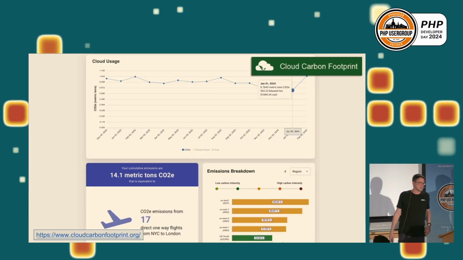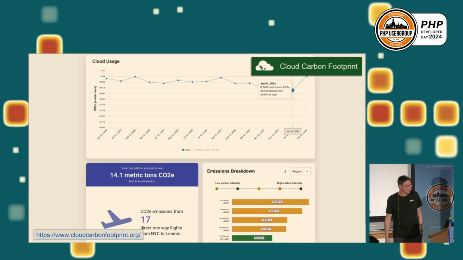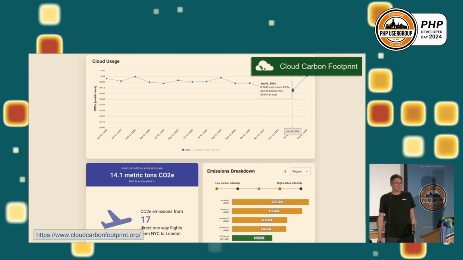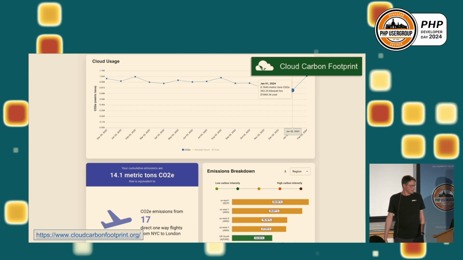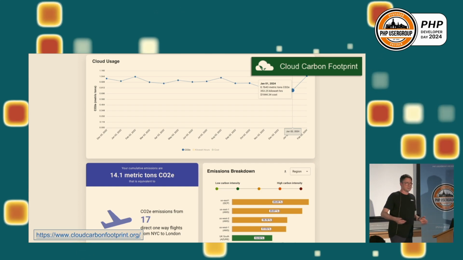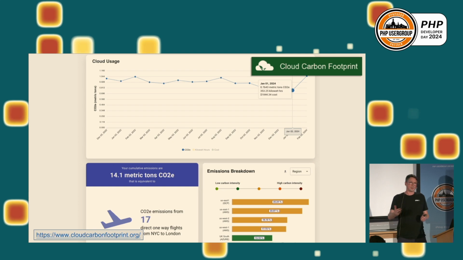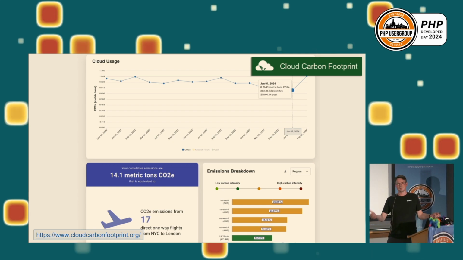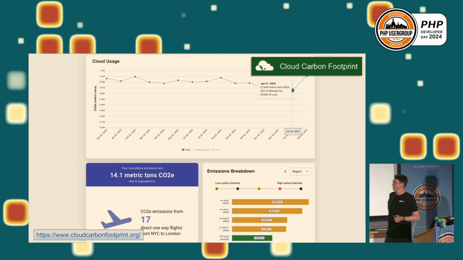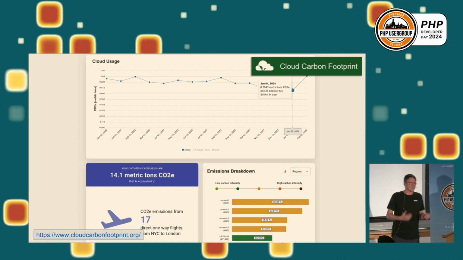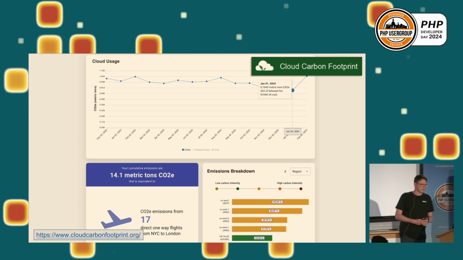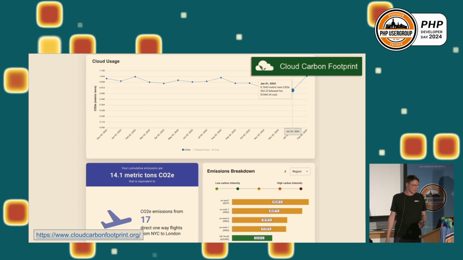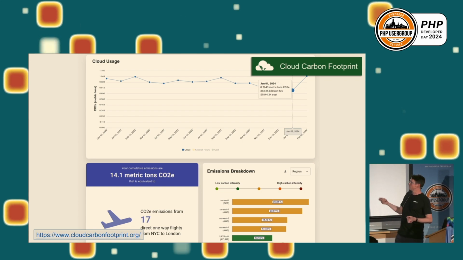There's another tool which we use in our company as well. It's the so-called Cloud Carbon Footprint. This is a tool where, when you run software in the cloud, you can get all the usage information from an API. So you can immediately fetch all the data you need, and this tool will again use some so-called emission factors to calculate the emissions from that. This is a screenshot from their website. This is not our emissions.